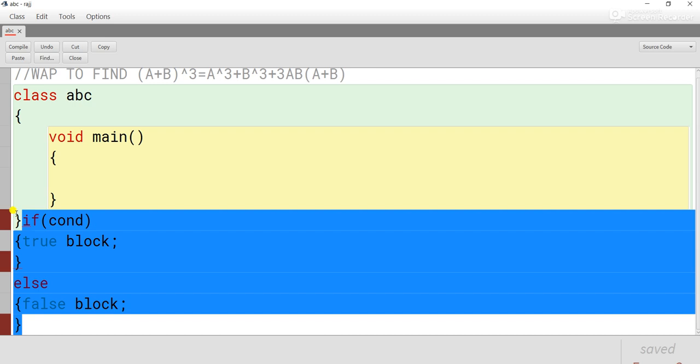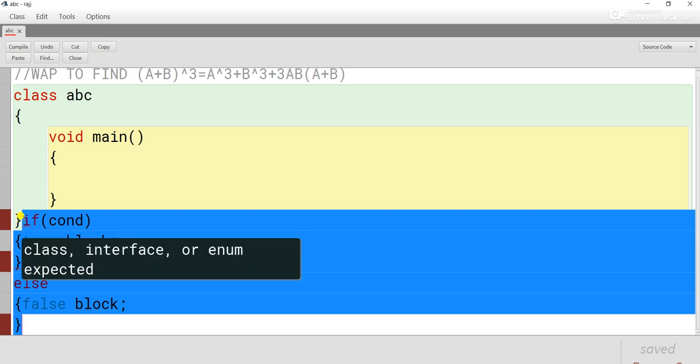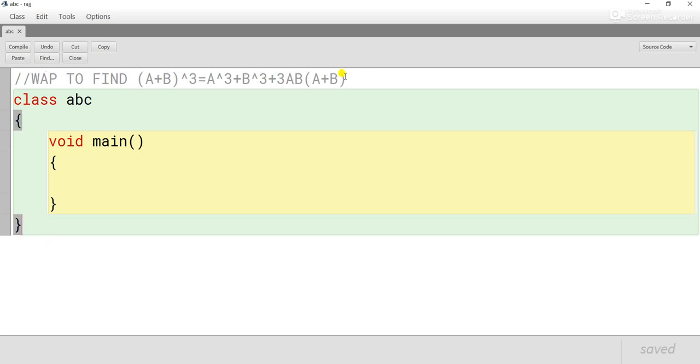Let me give one example on this. So what is the example we can write? The example I'm giving is: write a program to check whether a person is a teenager or not.